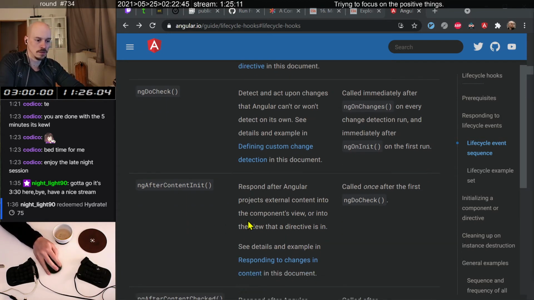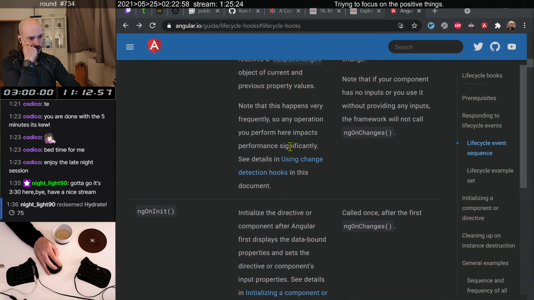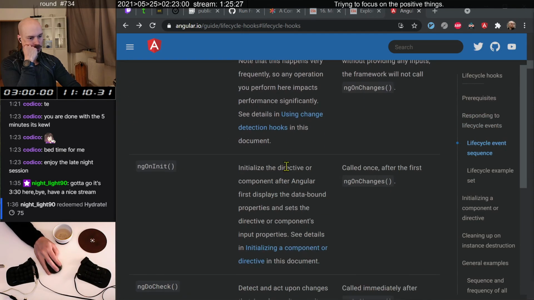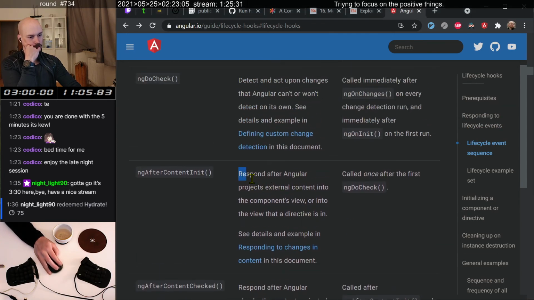After ngAfterContentInit. Why would you have that? Okay, so this is like purpose, but this is what it does, not why it does it. Why do we have the need to do this at all?